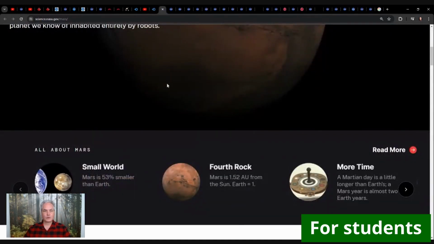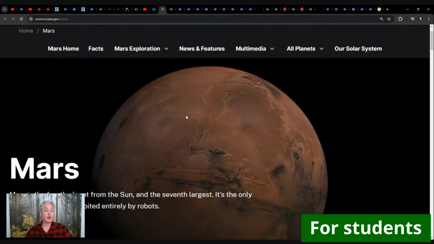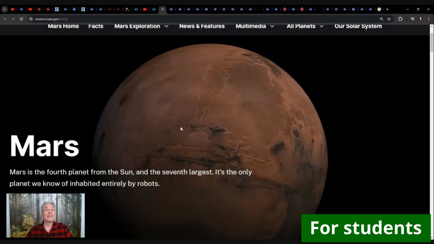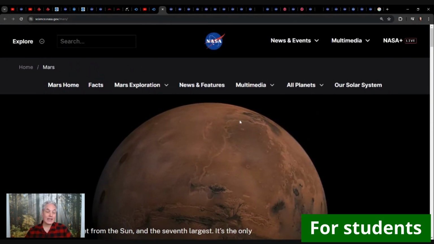Perfect. So let's see. Our fourth planet now is Mars. Mars is the fourth planet, and humans are interested in going to Mars. They cannot go to Mercury, it's too hot. The environment is too harsh. They cannot go to Venus because the environment is too harsh. So Mars is the second planet that humans can go to and have somewhat of any success.